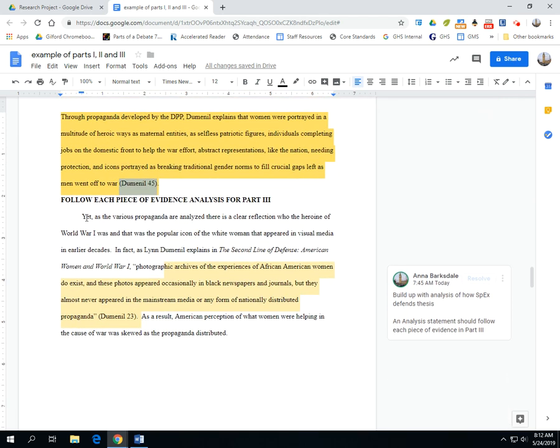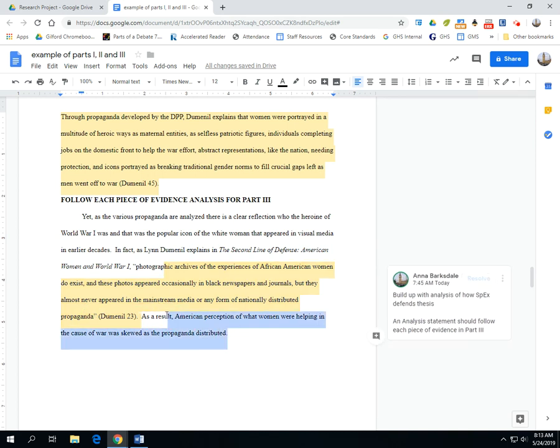From that point on, I go on to give a little quote that I believe will defend my thesis, and I give an analysis that explains how it defends my thesis. Now, what's really important, when you're introducing your specific example, you can use something like Dumniel states this from the book, she explains this. So you can actually do a little bit of first person narration to be able to describe what it is you're talking about. And then you give the quote. Once again, no punctuation at the end of the quote. It should go at the end of the parentheses.